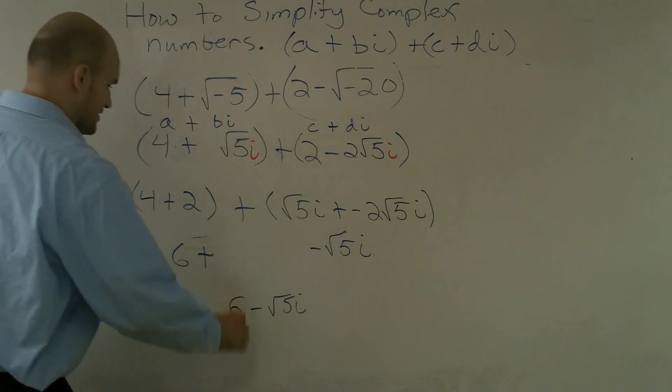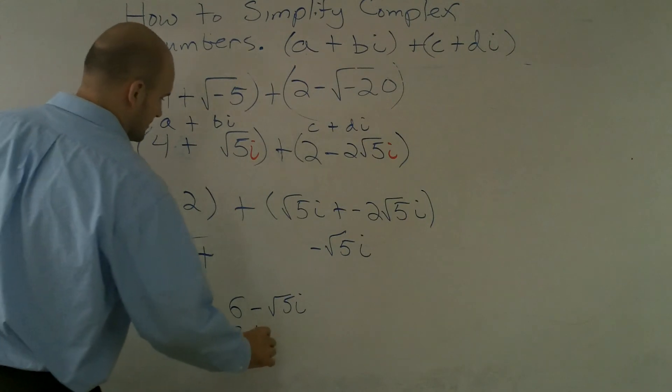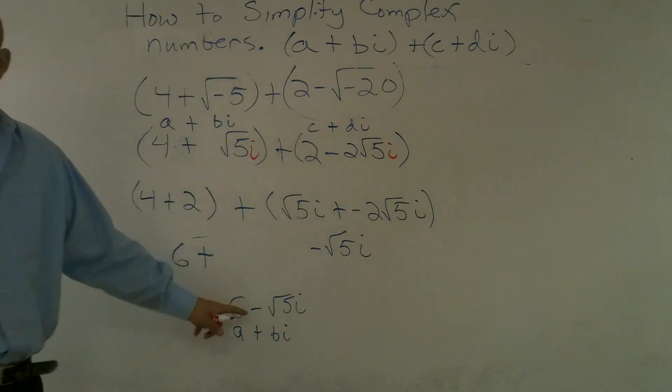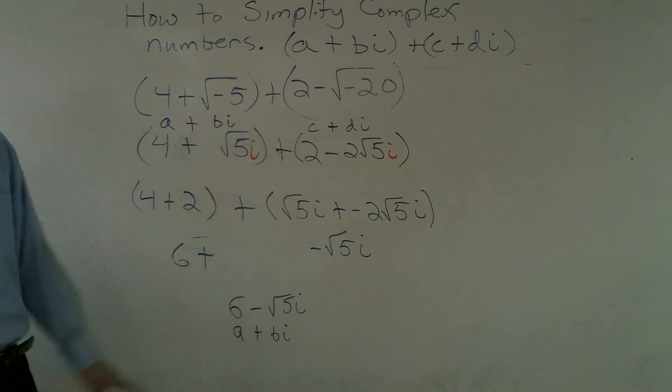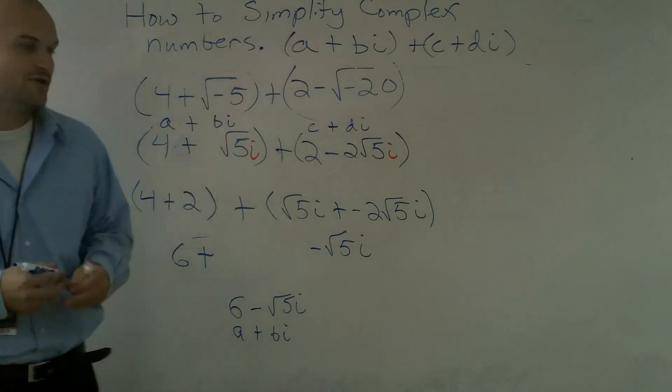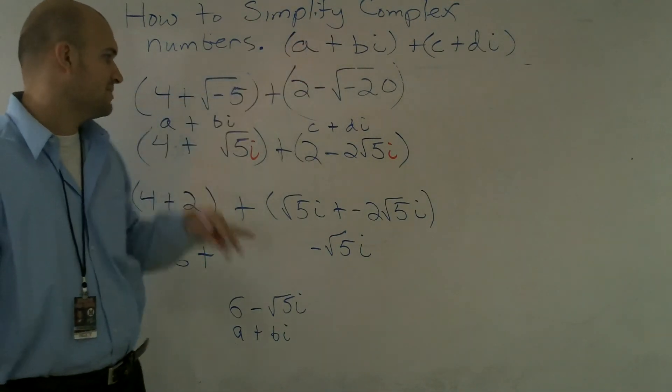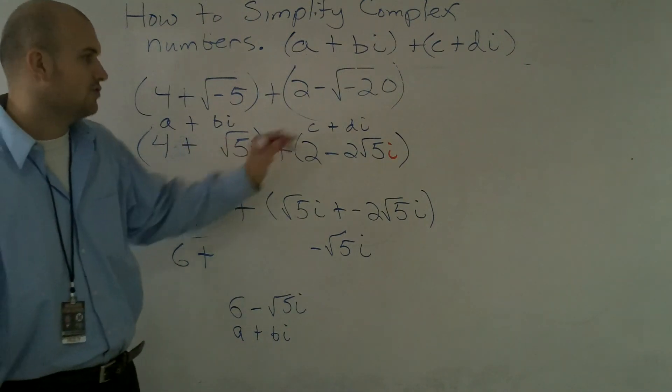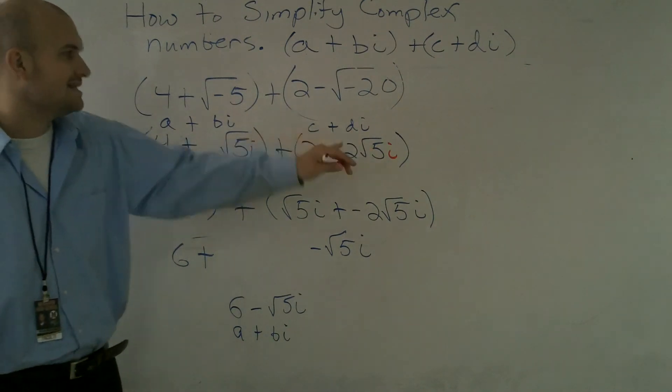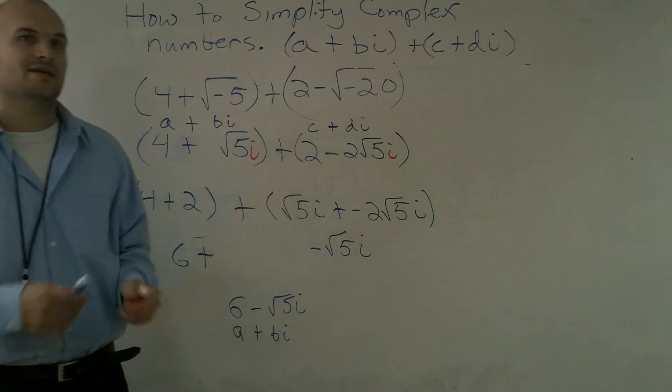And that is now in your format of a + bi. I know that's still negative, but remember that plus a negative makes the same thing. So that's how you simplify complex numbers when you add two different complex numbers. The main important thing is to keep them in their format of a + bi. I chose to use i behind it so you can always see that it's going to be in a + bi form.